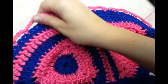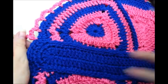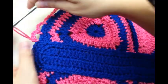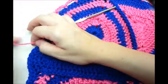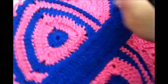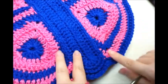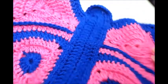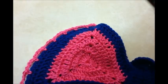I made that little edging until I got down to the end of this wing, and I stopped here at this body part, and then I'm just going to flip off and hide this tail, and I'll hide that in just a little bit. But now what I want to do is go back up here. I'm going to do the exact same thing over here too until I get to here, and I'm not doing it on the body part down here, just the sides of the wings. But when I get done doing this on both sides, I'll go ahead and show you what to do next.